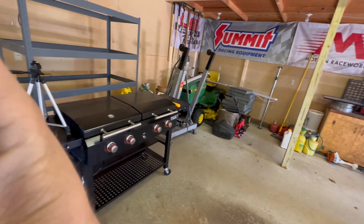Alright, so it's been like 4 months since I messed with this Nova, since I started cleaning it out and stuff. Basically what happened was I went to get the axles re-drilled and no one would do it. So they all wanted to sell me new axles, so I just tucked the car in the corner, took down all my shelving that was over here, got some dollies and just wheeled it in the corner and said, I'll deal with that later.